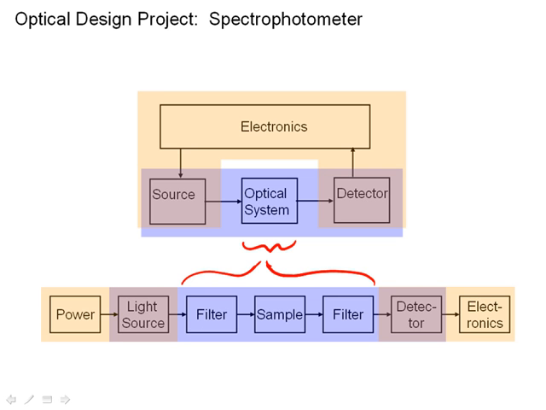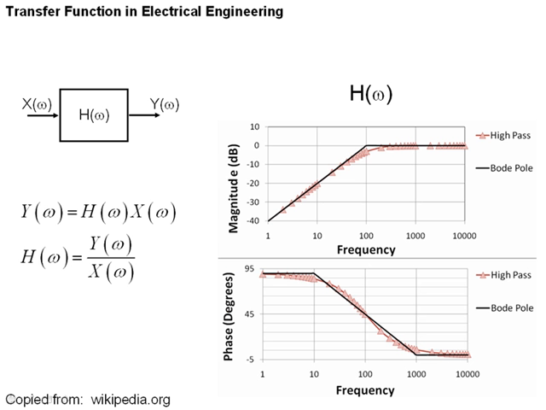Another way that you can draw this system will be shown in a little bit, but let's first get to the idea of what a transfer function is, because any part of a system like this that has an input coming in over here and an output coming over here can be expressed as a transfer function, and we usually in engineering use the term H for that, and H is a common expression.